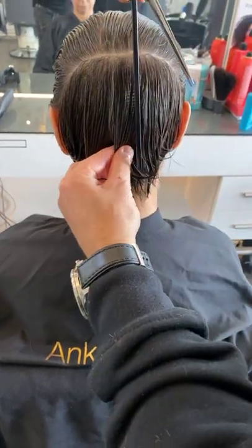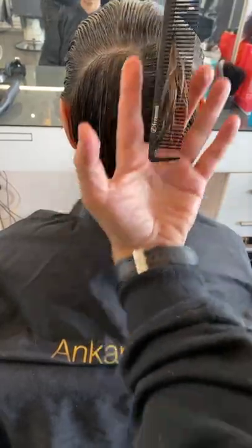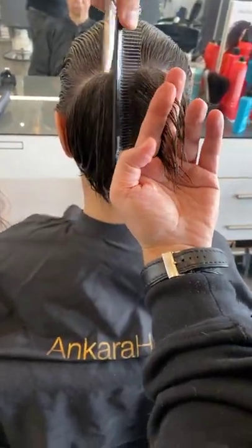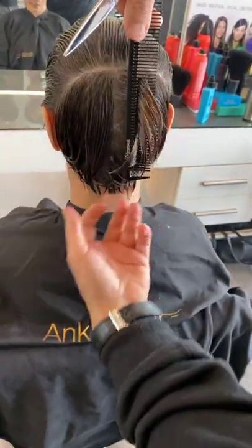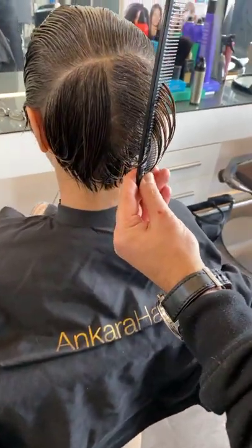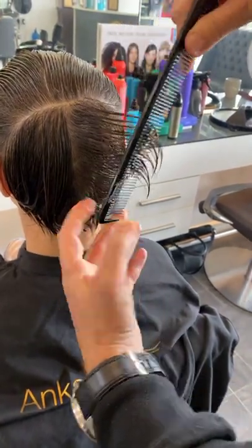So we're taking one section, just one small section. This is up to you, you can either hold your hair like this, or you can hold the comb. And then you can just go like this and cut it. You can do like this and cut it. So it's really up to you.